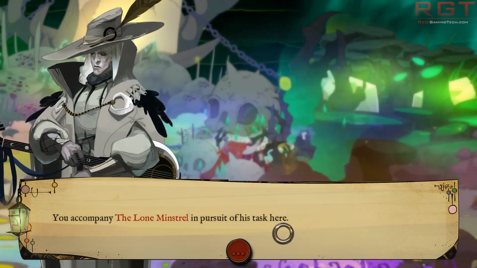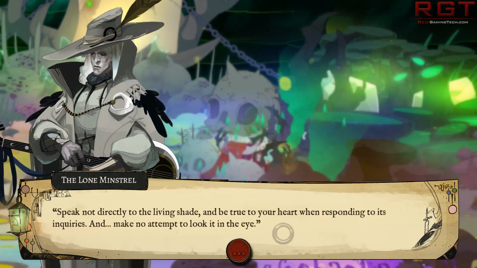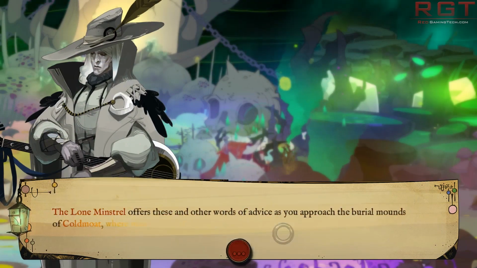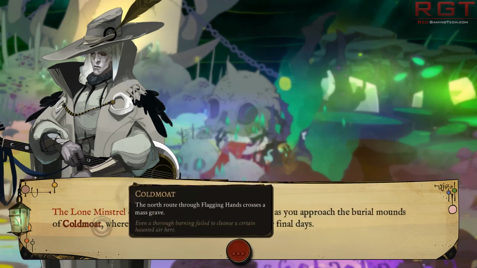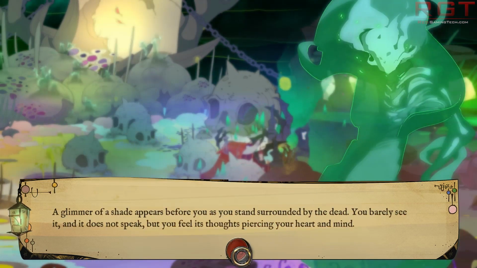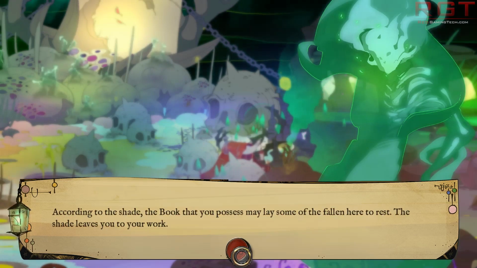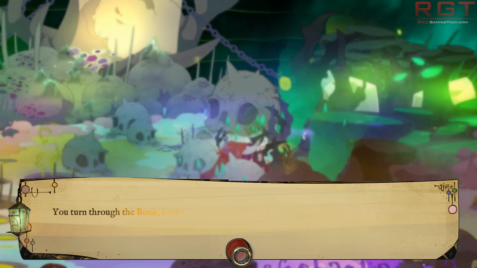So, you accompany the lone minstrel in pursuit of his task here. Speak not directly to the living shade, and be true to your heart when responding to its inquiries, and make no attempt to look it in the eye. The lone minstrel offers these and other words of advice as you approach the barrier mounds of Cold Note, where many exiles of Downside see their final days. A glimmer of shade appears before you as you stand surrounded by the dead. You barely see it, and it does not speak, but you feel its thoughts piercing your heart and mind. According to the shade, the book that you possess may lay some of the fallen here to rest. The shade leads you to your work.